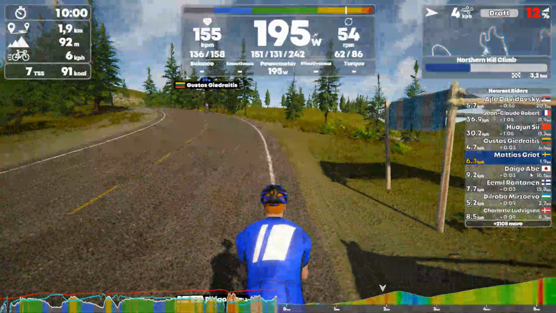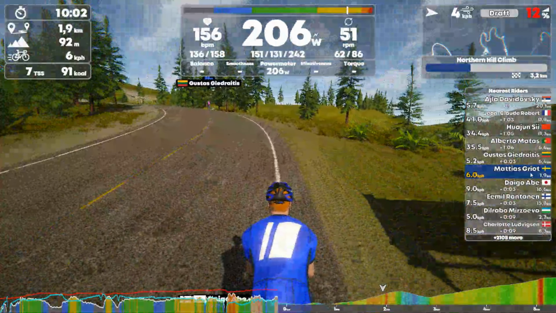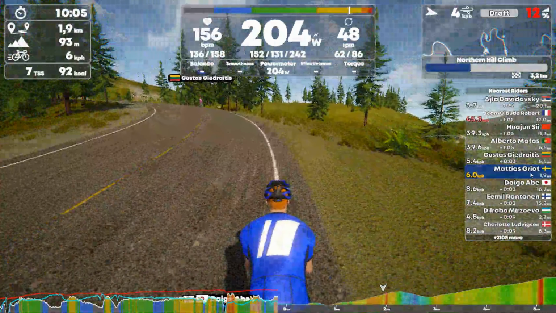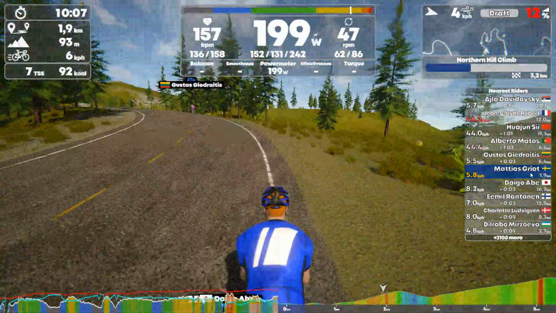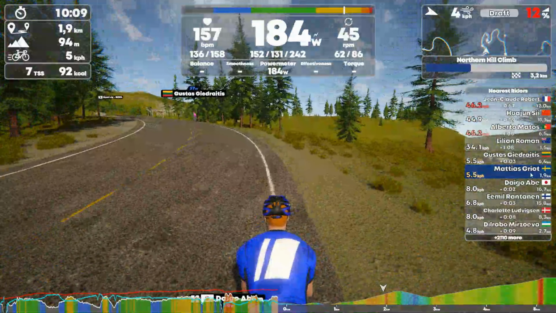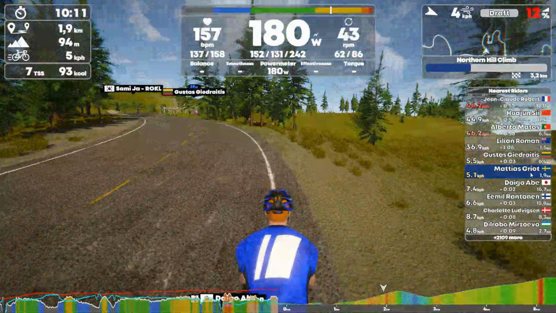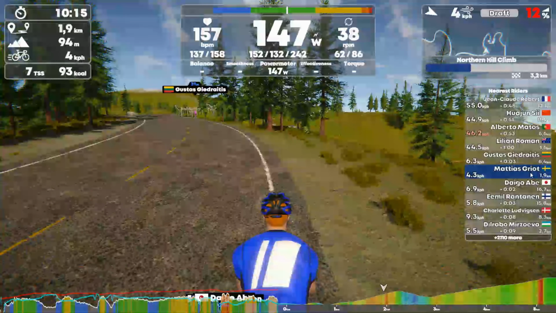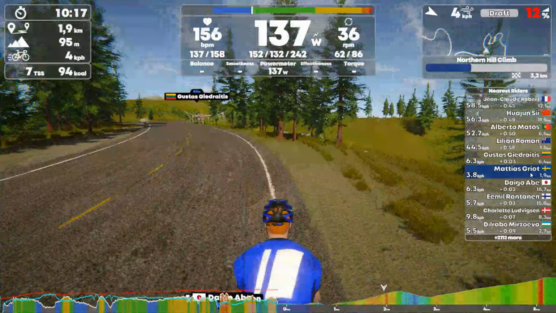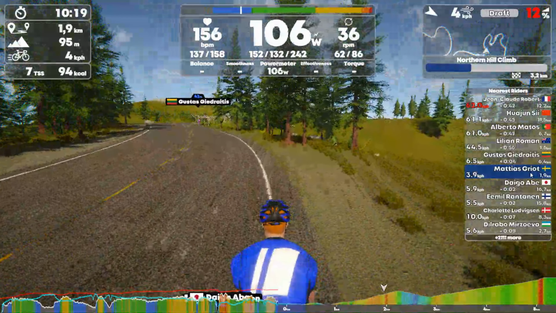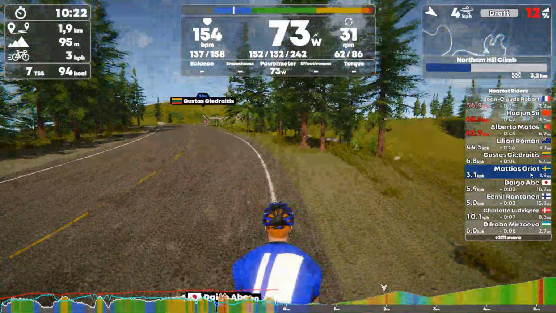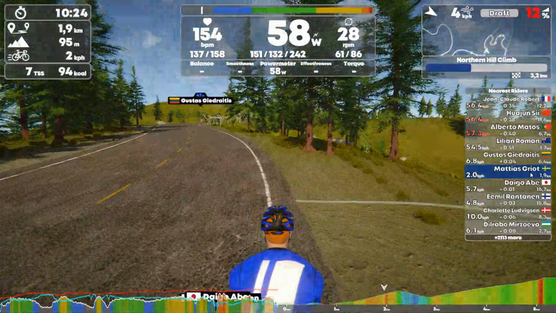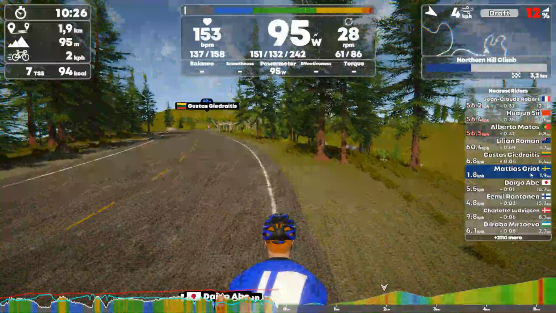Now it's quite heavy on the legs. I can see a noticeable drop on the RPMs. So on 12% and I couldn't manage to go on like this for a very long time.